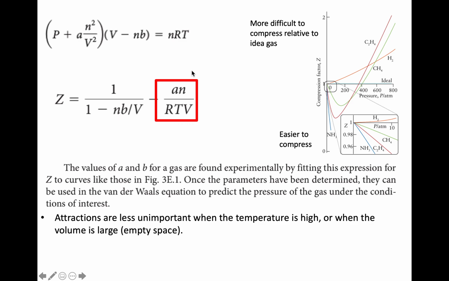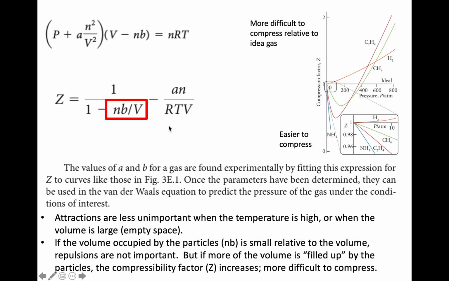If we look a little bit more closely within this, if you want to think about it mathematically, the attractive term is going to be less important when you have a large value in the denominator. If it's a very high temperature, the attractions are going to be less significant, or when the volume is quite large. Both of these, I think, are going to give us some insights into the behavior when we move on to intermolecular forces. In terms of the volume here, the main thing that's affecting the magnitude of the volume is the size of the particle.